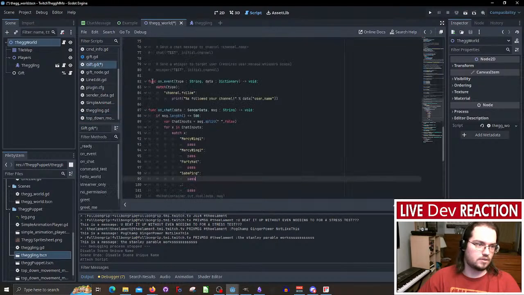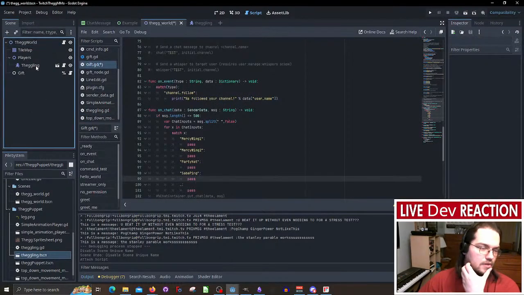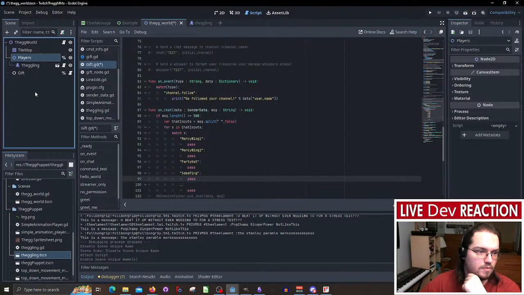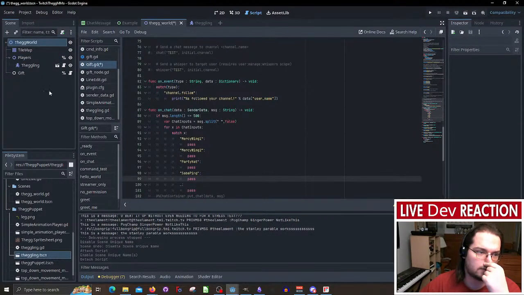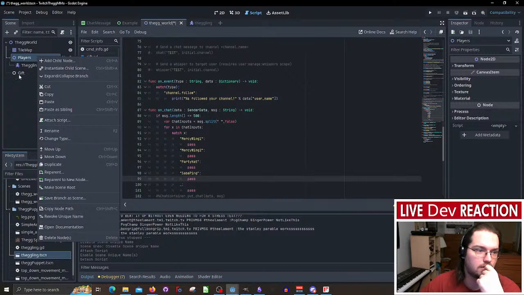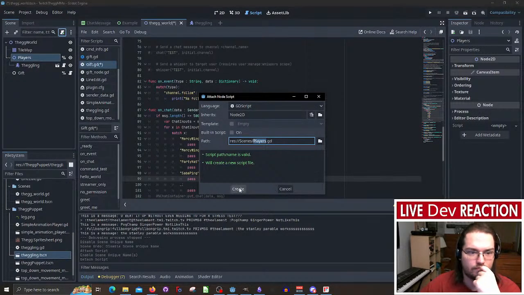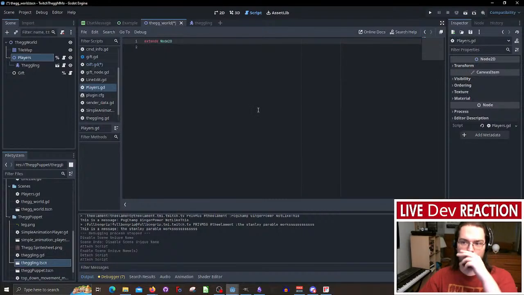I'm going to close the fake world thing. And then instead make this one accessible by unique. And I'm going to dispatch that script. And then add a script here to handle all the player controls.